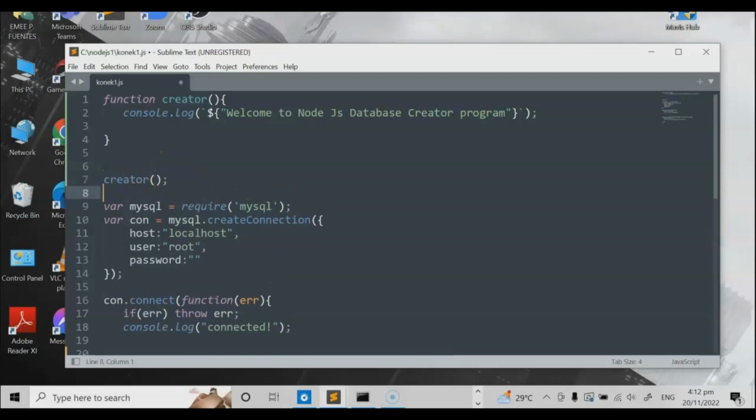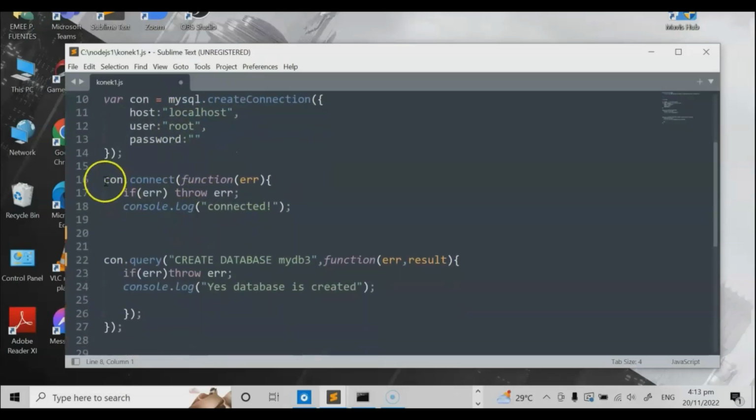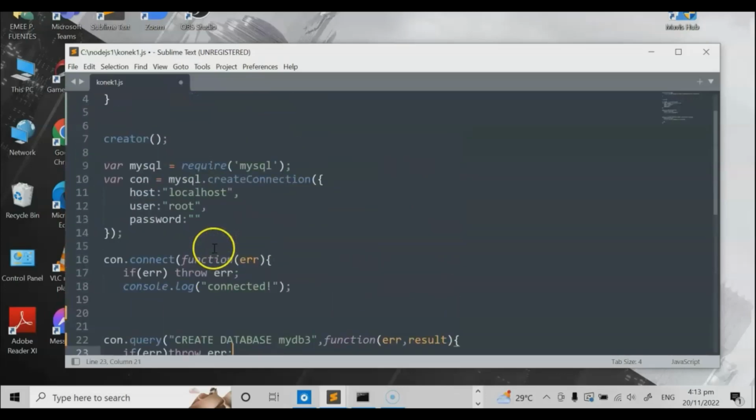So the first part is to invoke first the MySQL dependency, and this is to create our connectivity using our localhost in our XAMPP or Apache server. And then we also use here the root username and the password. And this is to validate if there is an error in our connectivity. If there is no error, then we will call the query method to create our database. Well, this is separated with a comma because this is where we start with our query to execute, and using the result as our alias to create our database. Okay, so let us save this again.